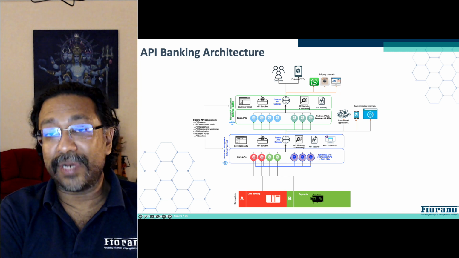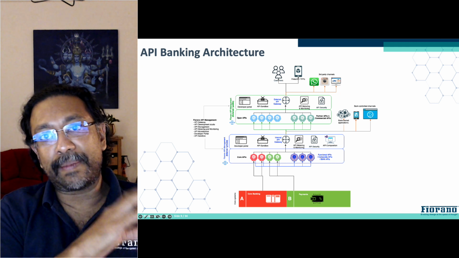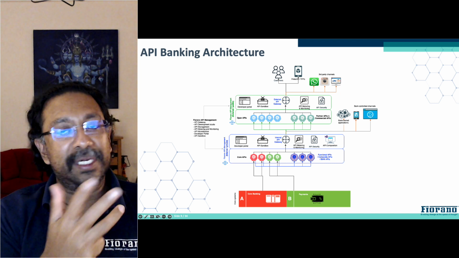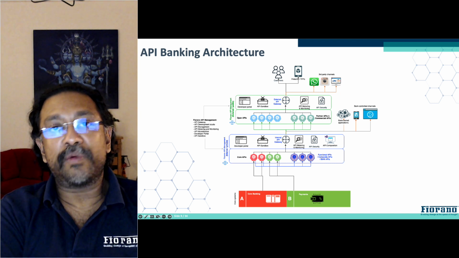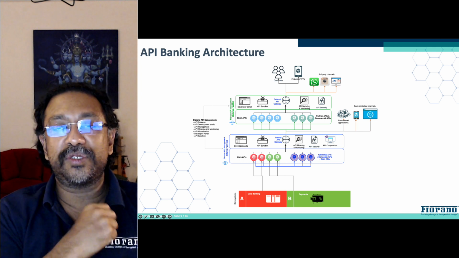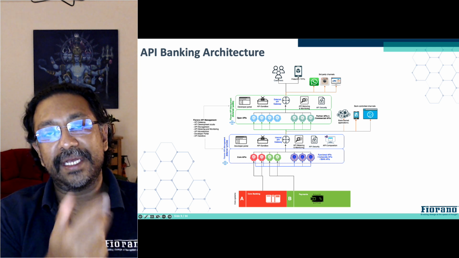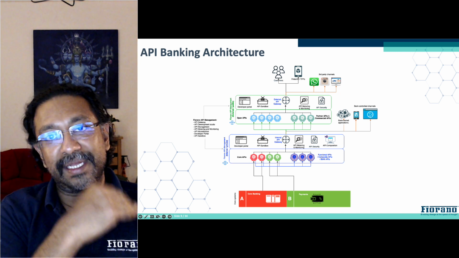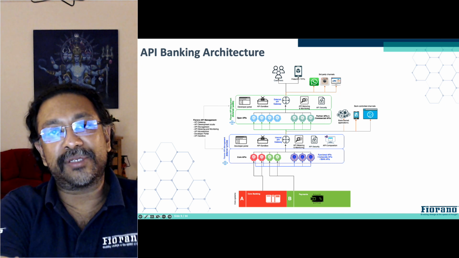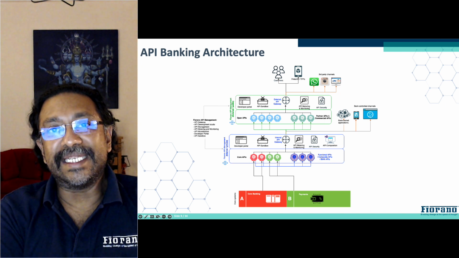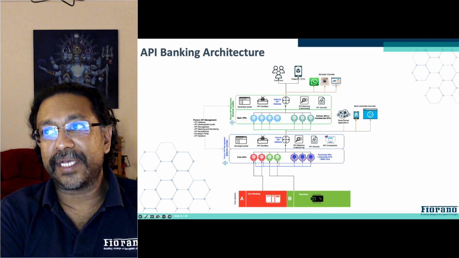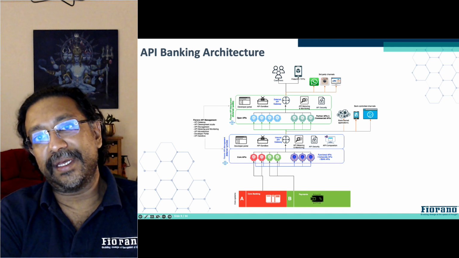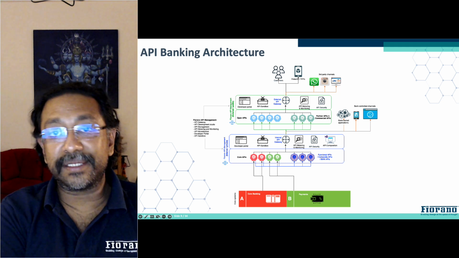The external layer will have the same replicated capabilities, so typically gateway, sandbox, API discoverability, portal, and all that, along with the relevant tools for metering, monitoring, and management of those APIs. But then there's a big difference in terms of who connects and consumes APIs at these internal and external layers. So typically, as you can see on the diagram, the internal API layer is what will publish APIs to bank-owned systems and applications, or let's say bank-owned channels to make it easy.